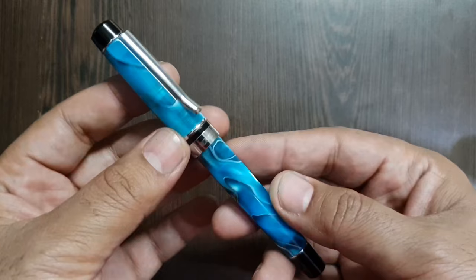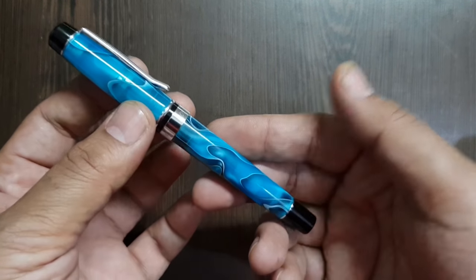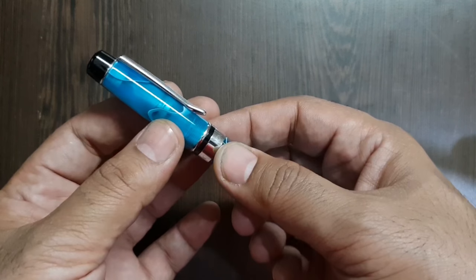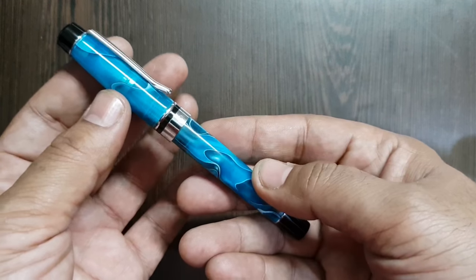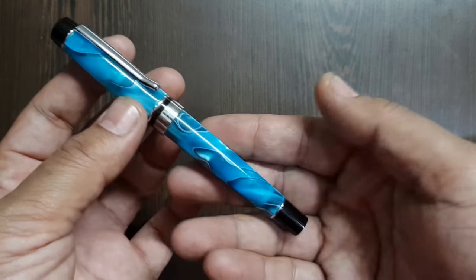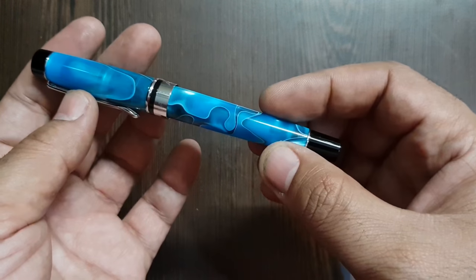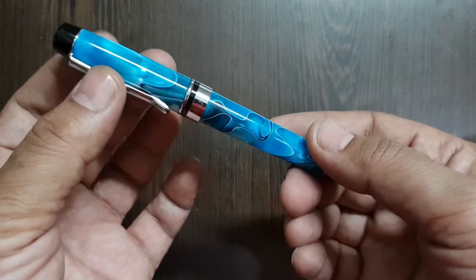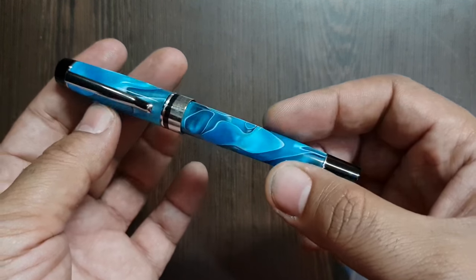So Monteverde is a company owned by Yafa, and this group also owns other brands like Hugo Boss and the pen makers like Conklin and Schmidt. This beautiful range comes in four colors, and this particular one is turquoise blue swirl. This is a handmade acrylic pen, as they claim on their site. This is European grade acrylic.